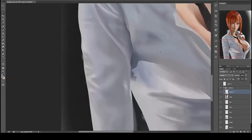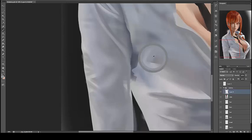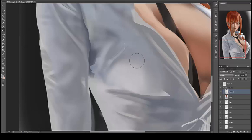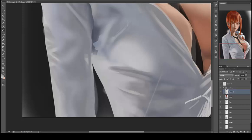Okay, next, let's go ahead, take a bit of highlight up here, add a bit of highlight there, highlight underneath, basically blend this highlight into the main color. And also, while I'm at it, I'm going to use a slightly lighter color, start adding in some folds coming this way.